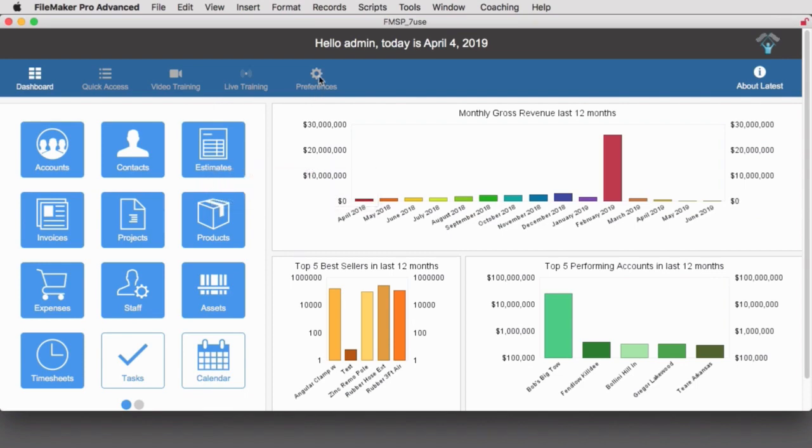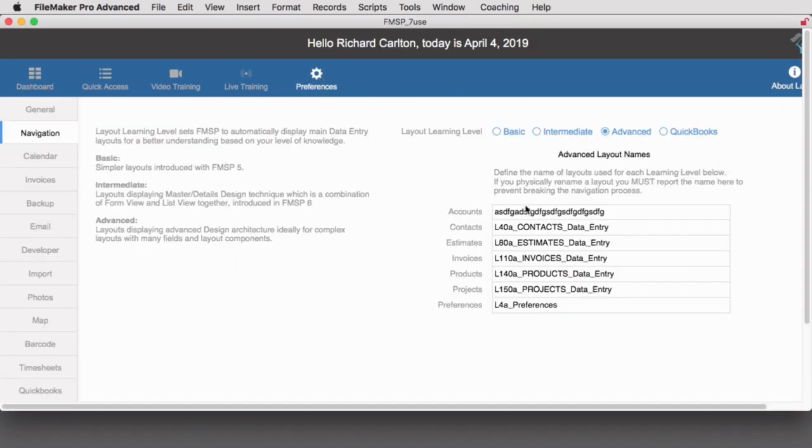So let me go ahead and set this back. I'm going to go to Preferences. I come back over here. Notice it still has this on it. I'm going to go ahead and put in the correct value. I happen to have it saved in memory. I'm going to put it back to A.